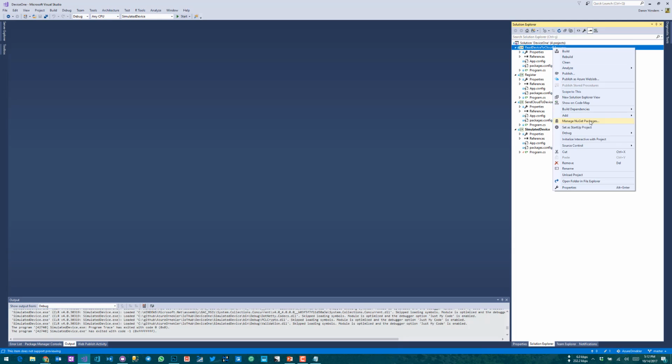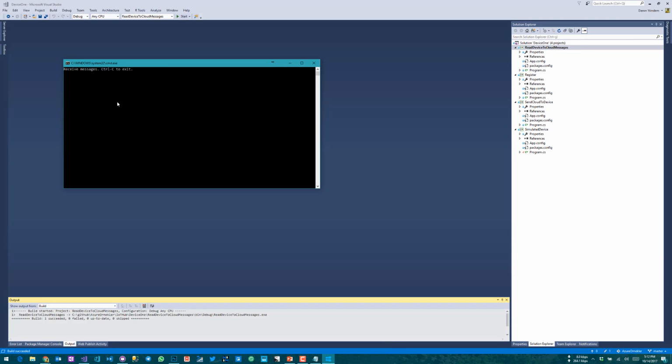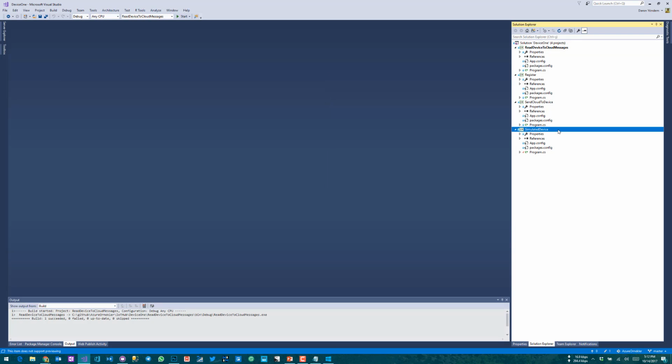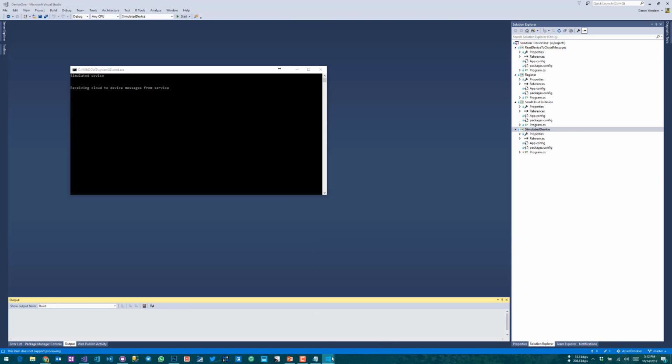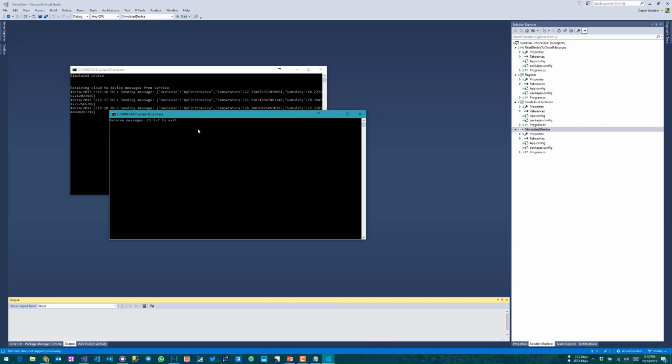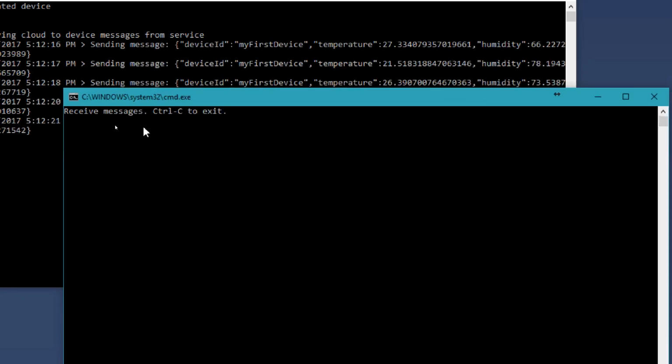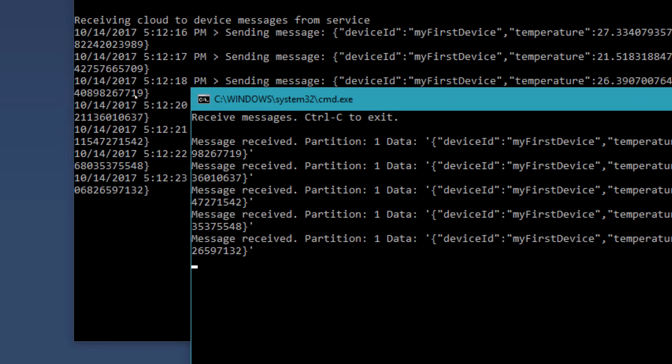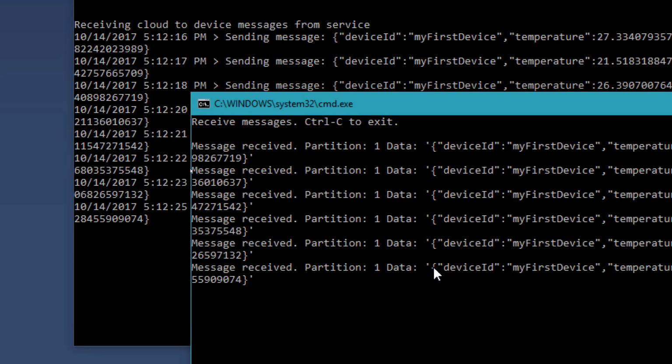So let me run this thing. I'm going to run the reader first, so it's waiting there, and now I'm going to run the simulated device. So we get both on the screen: 2 messages sent, 3 messages sent, and hopefully at some point, there you go, 4 or 5 messages received.